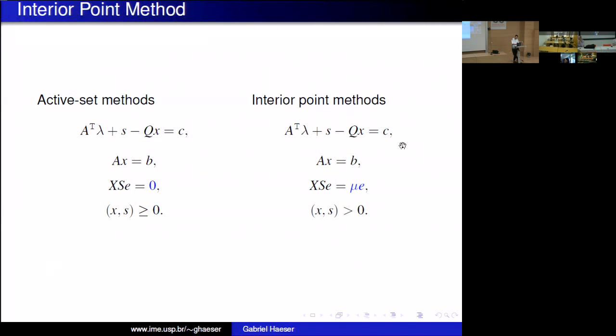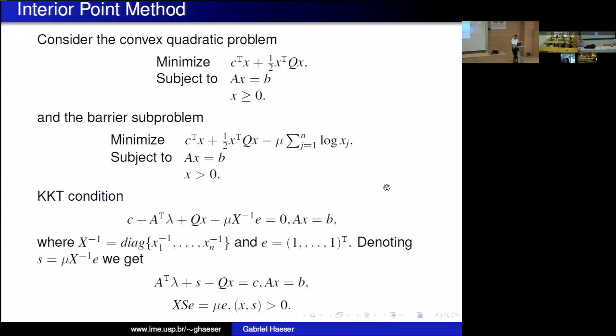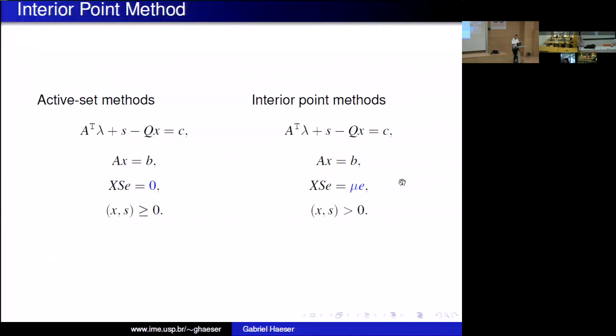The interior point methods use precisely the previous conditions that we have concluded. This is the condition for the subproblem. It gives something like this. So what we are doing is solving the subproblem for some fixed mu, and we are making mu go to 0. The optimality conditions of this problem converge to the optimality conditions of the original problem. So this is one way to explain why the interior point method converges to a solution.